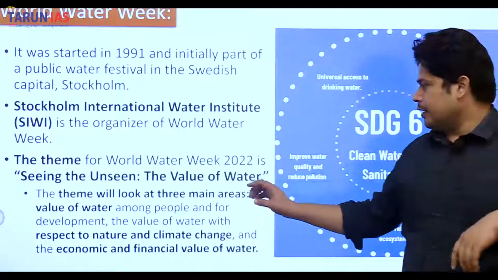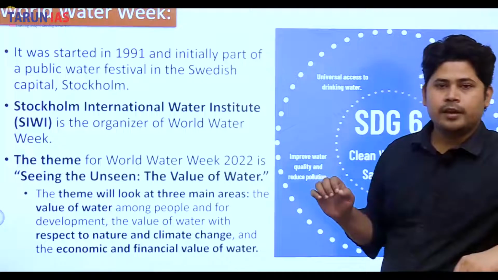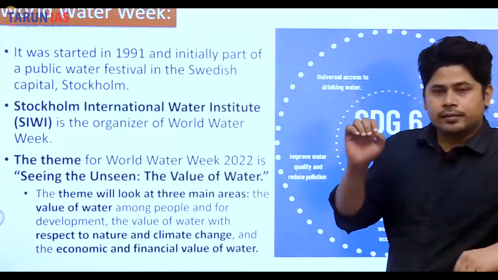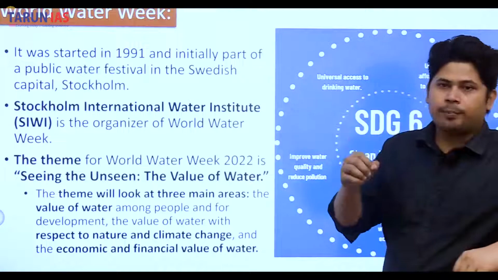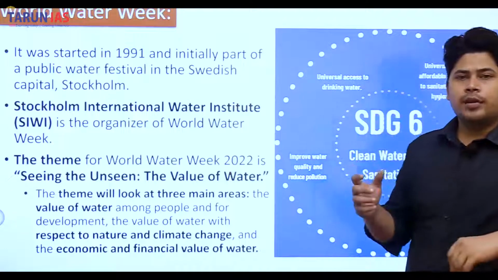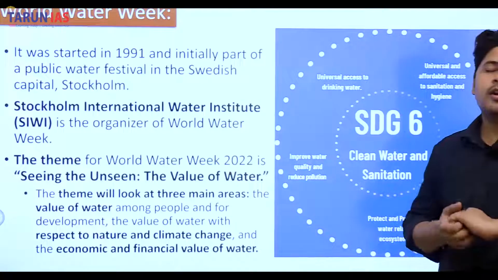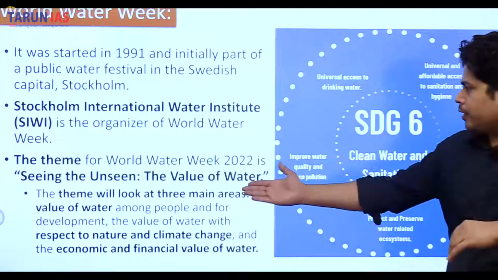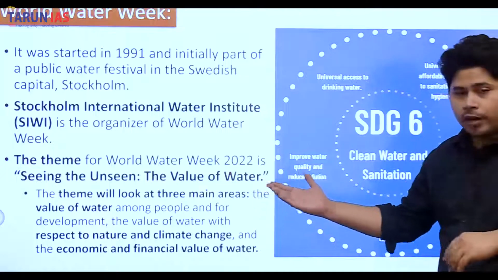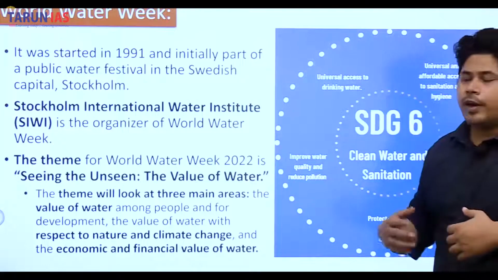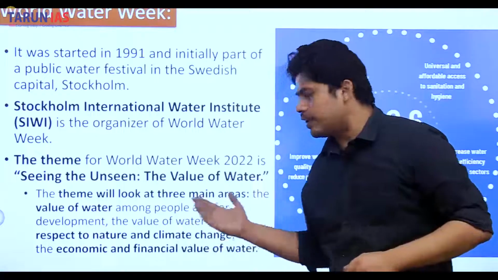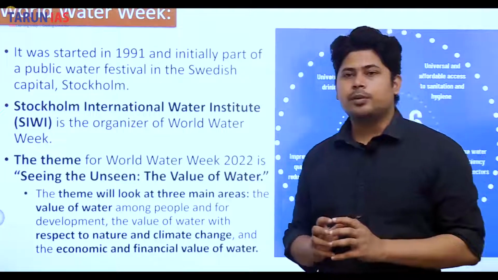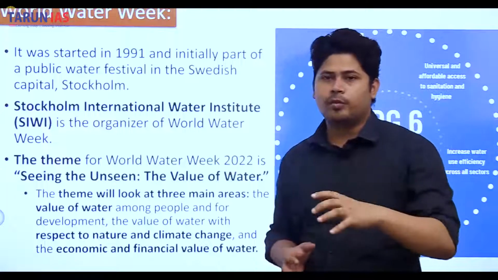The theme will look at three main areas. The first will be the value of water, the second will be climate change and its impact on water, and the third will be the financial or economic value of water. The first one is the value of water among the people and for development, of course. The second is the value of water with respect to nature and climate. And the third is the value of water with respect to finances and economic conditions.